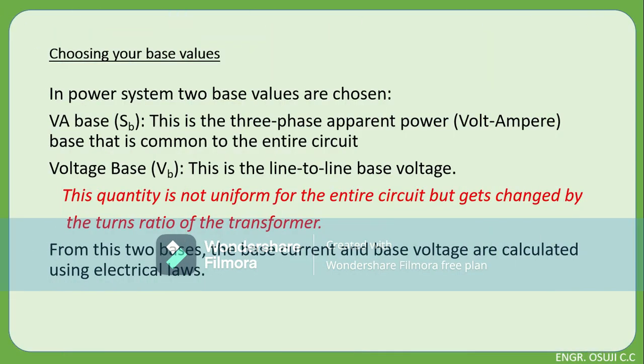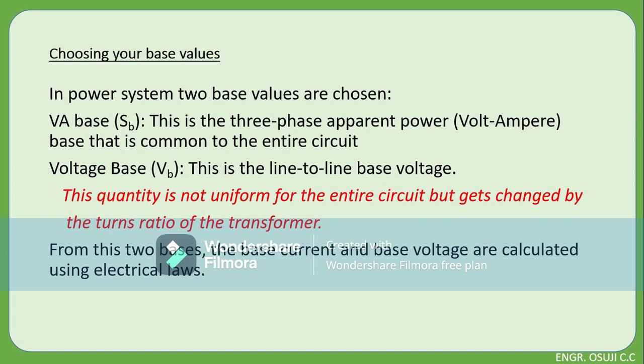Now, choosing your base values. For the purpose of our analysis, which we have said here is the power systems analysis or power systems engineering, here we are considering we have generators, you have transformers, and the rest of that, which form up the power system. Now, how do we choose our base? Of course, we have the S base, which is the apparent power. We take the apparent power, which will be a common power for the entire network that we are considering, or the entire power system.